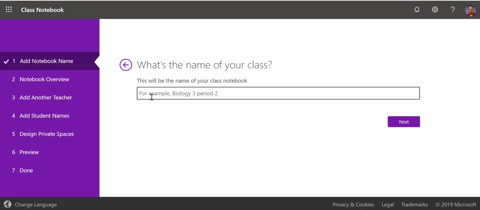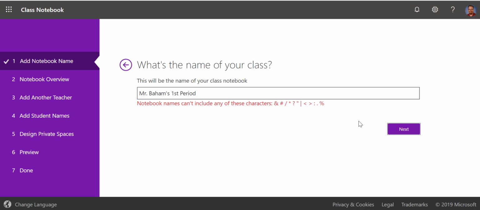So there's several ways you can do it, but to create one notebook, you'll first of all have to give it a name. And I'm going to call this, for example, Daniel's first period. And of course, with your students seeing the name of your notebook, it might have to change from Daniel to something more professional, Mr. Bam's first period, something along those lines. Click Next. It walks you through it step by step.